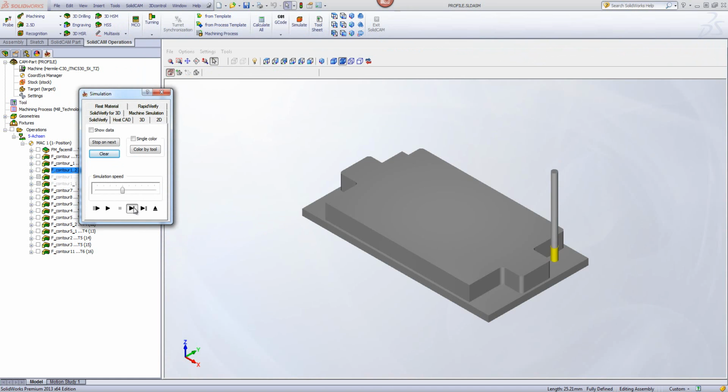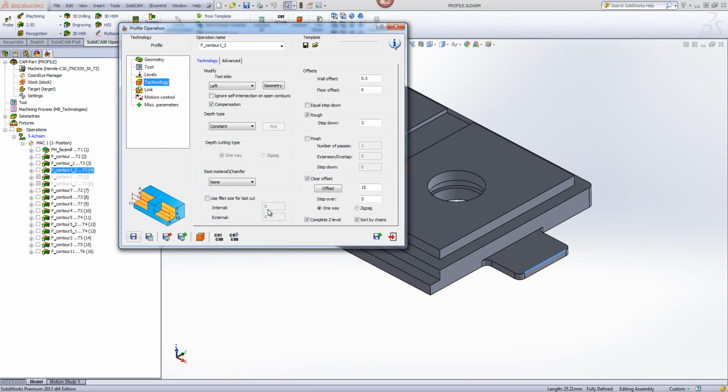And as you can see, it's going to finish the first step over here. And then when it finishes this, it's going to stay on that side and go down to the next level. Now it's going to do this for the rest of the part, as shown over here. Then when it finishes this, it goes over to the other side over here. Now, next, we still have to do a finish.